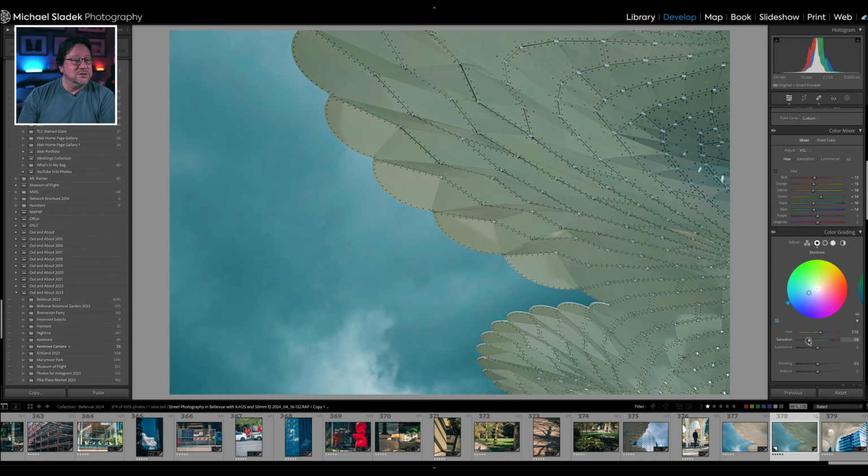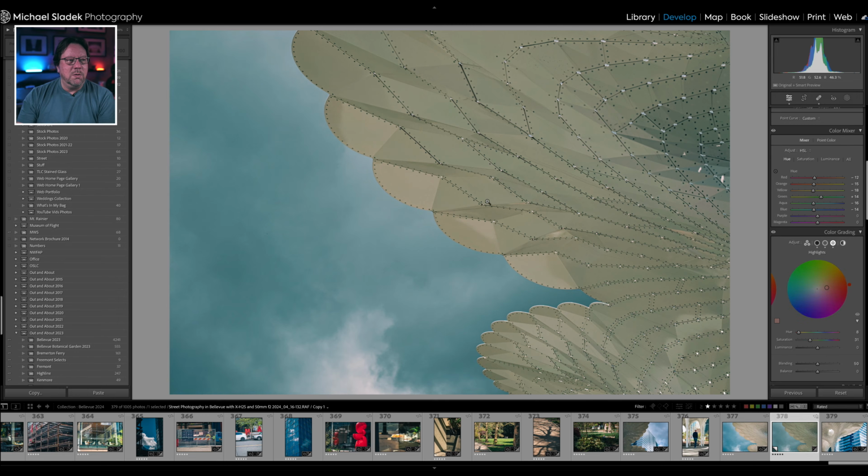Saturation on the hue, I'll just turn that up a little bit, usually somewhere between 25 and 40. The hue of midtones, I go to about 48 there, usually, and we'll turn that up a little bit. So I might go a little more, because that's a little green in this. We're getting some green here. So I'll probably go back down to 36, get it a little more into the warmers. And then the hue in the highlights, I'll do right around 6, which is a kind of warm pink, and turn that up a little bit.